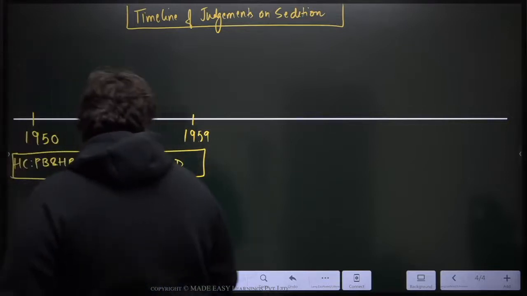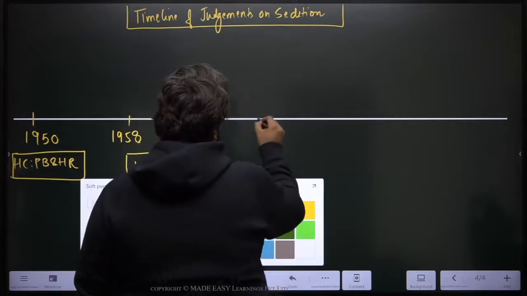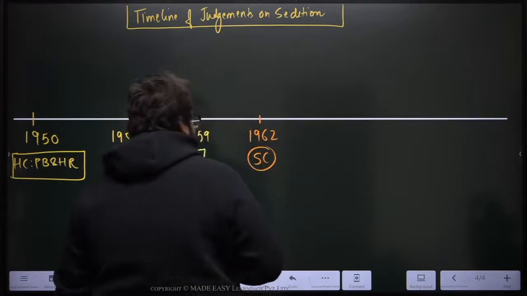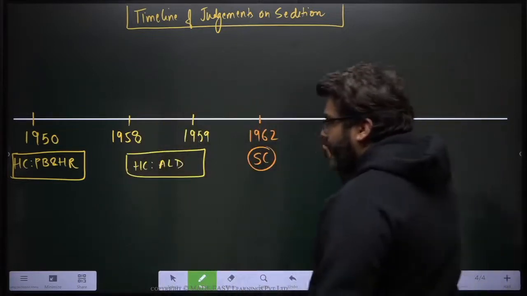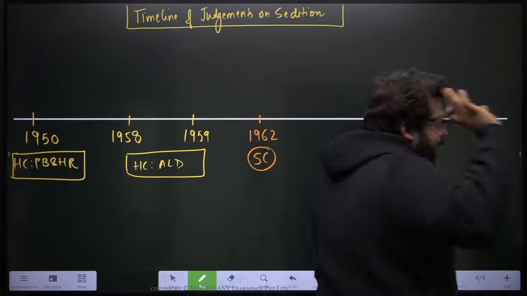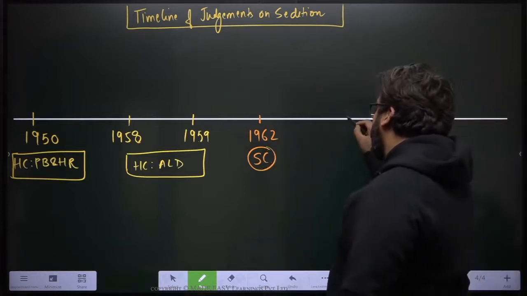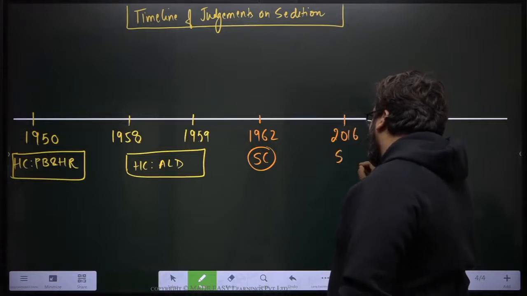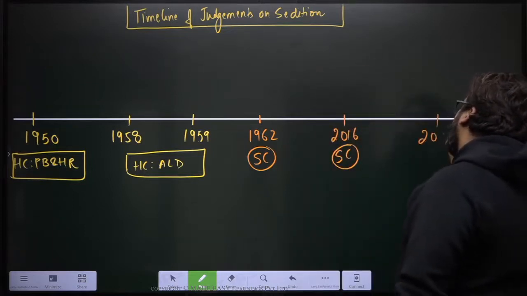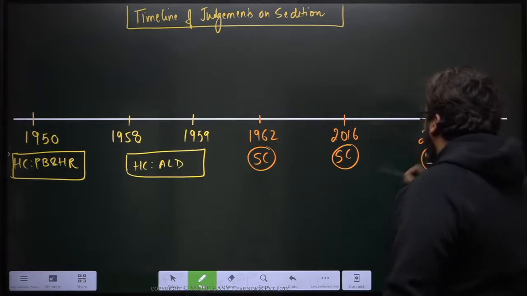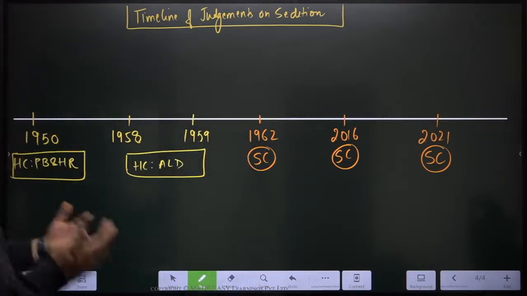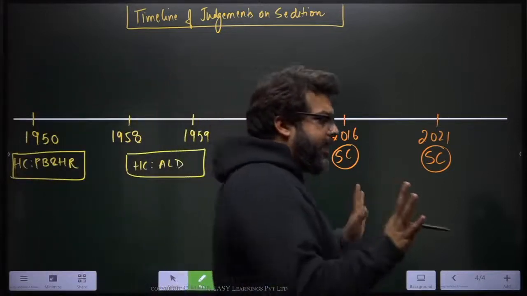Then comes an extremely important case, the case which perhaps changes almost everything, and this is where the Supreme Court for the first time gives an interpretation on sedition. Some of you will know this as the Kedarnath case. I'll come to that. Then for 50 years, we don't care two hoots about sedition. Then in 2016, a petition is again filed in the Supreme Court, and what you will not find in most of the newspapers is that there was another petition which was filed in 2021 at the Supreme Court, right? So this is the journey, and I'll give you the names of the cases and tell you about the cases so that you can listen to me, and that's pretty much it, right?